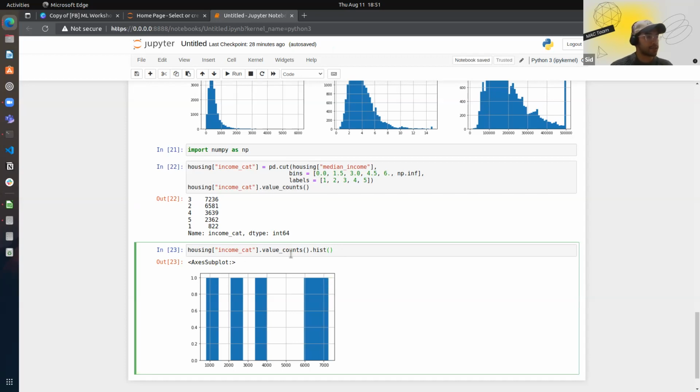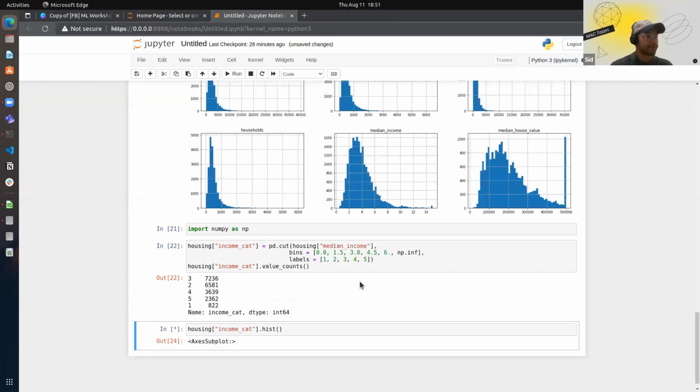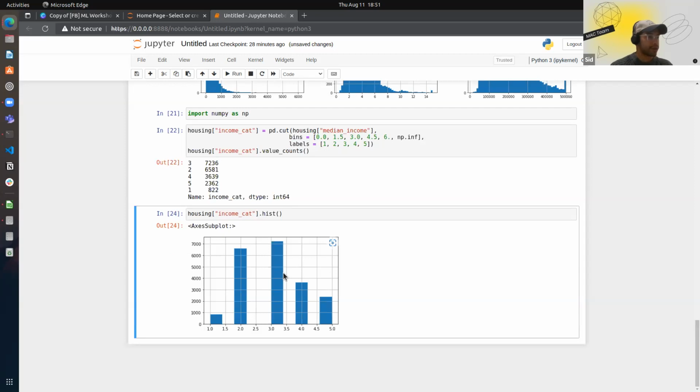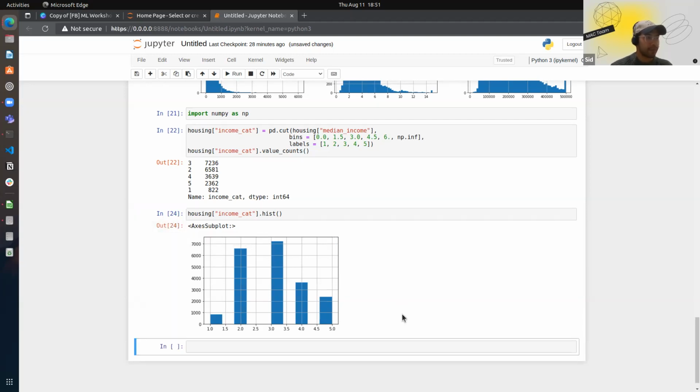So I'm just going to take this out because I don't need to bin again. Yeah, okay, so that does it. So what can we see from this plot? Most of the districts are in the middle income range, few in the high income, and few in the low income, which is realistic.